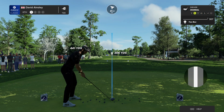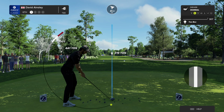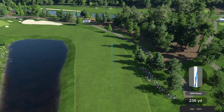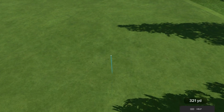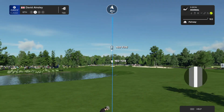The 6th is a tremendous par 4. Plenty of golf hole, this one. Water all the way down the left-hand side, so that's going to shove your tee shot out to the right, which makes that second shot so much longer. Not much to the green. It's fairly flat, but finding it in 2, well, that's a tall order. That looks to be a fairway finder to me. From around 170 yards here.